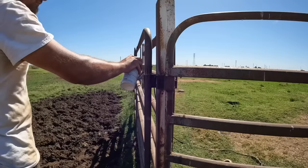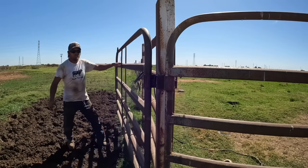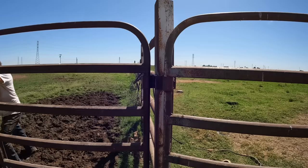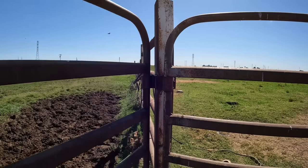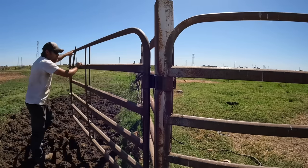It does work, but man, that hinge is still awfully tight. Let's see if we can't do something about that. It's really tight. Well, not what I would call perfect, but it is better.